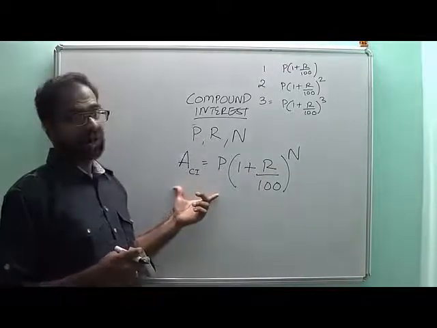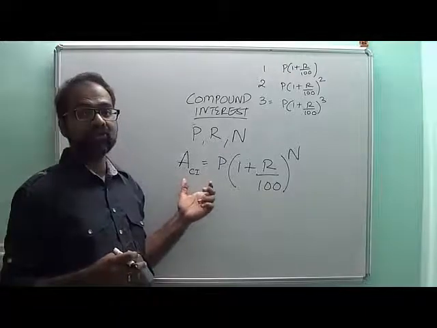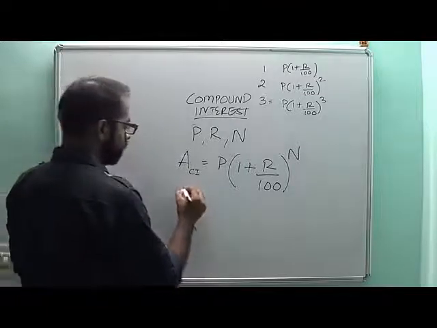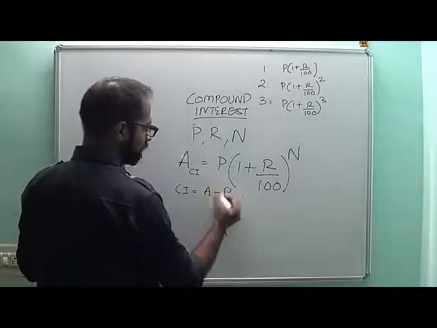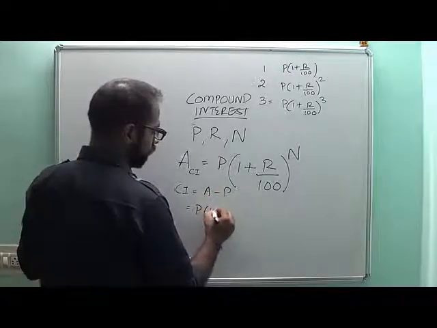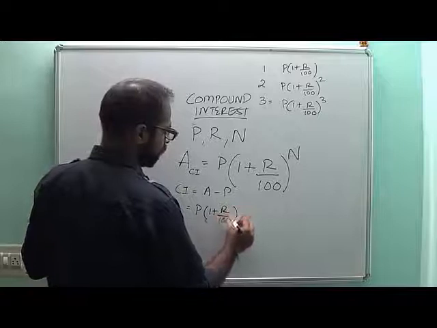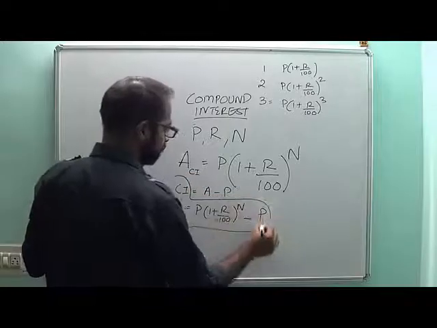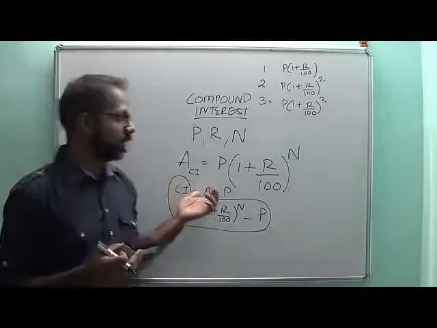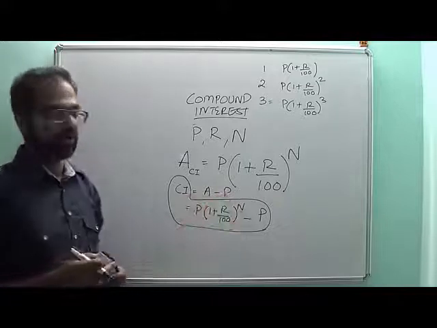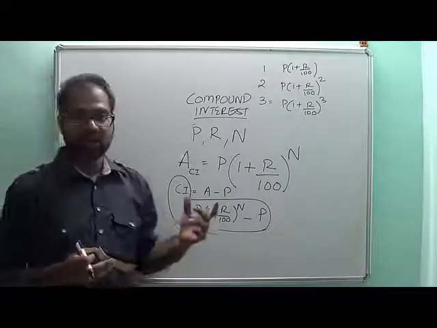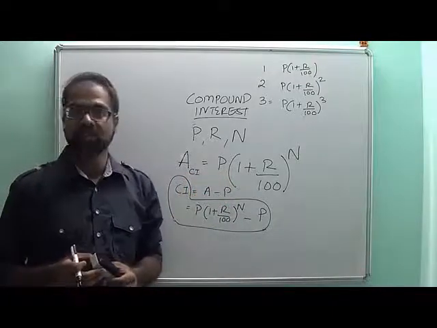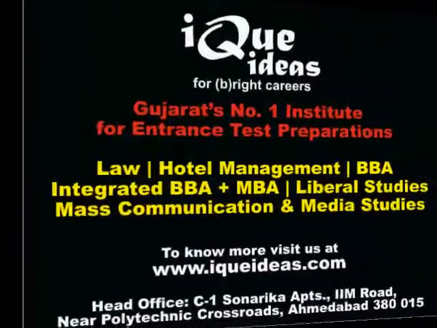So what you need to understand is, this formula actually gives you the entire amount. So if you want to find out the compound interest earned, the compound interest earned is the final amount minus the principal. So this is equal to P into 1 plus R upon 100 the whole raised to N minus P. So compound interest earned is given by the formula where you calculate the amount and deduct the original principal from it. I hope you can remember this one basic formula, and that is pretty much what compound interest is all about.